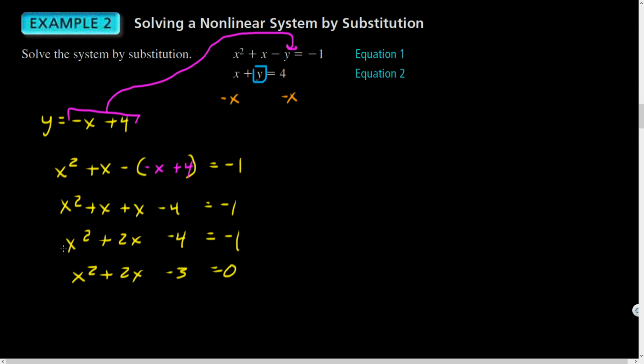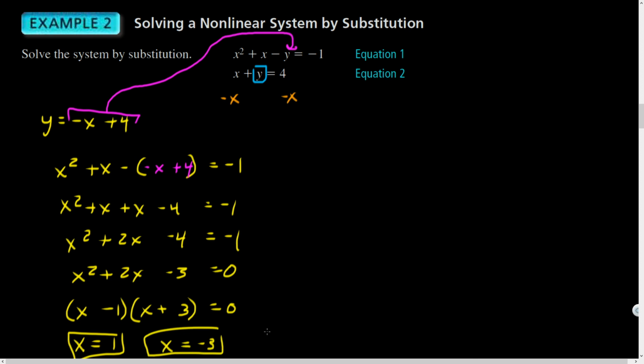Now, the fact that the leading coefficient was 1 and the b term was even, completing the square would have been fine too. So when I factor this, and you guys, of course, are expert factorers these days, the factors of 3 are 1 and 3. They multiply to be negative, so their signs are different, and they add to be 2. So the 3 must have been the positive, the 1 must have been the negative. Then when I solve, I get x equals 1, and, oh, I forgot to write my x there, x equals negative 3.